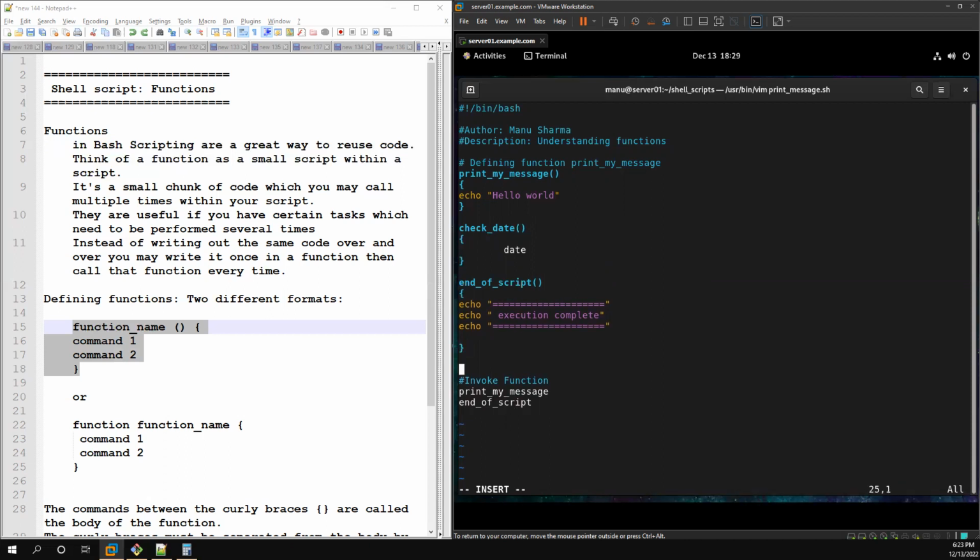So now what I'm going to do, in the middle of the script, I'm calling one function called check underscore date. Then I'm doing this.